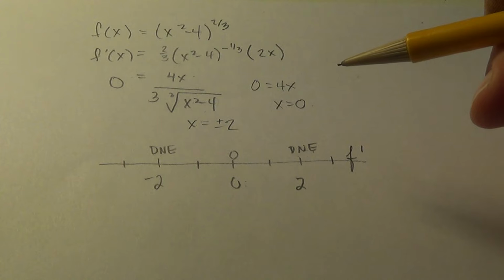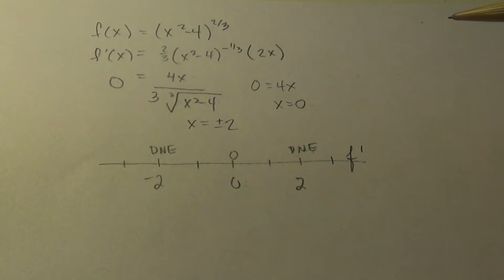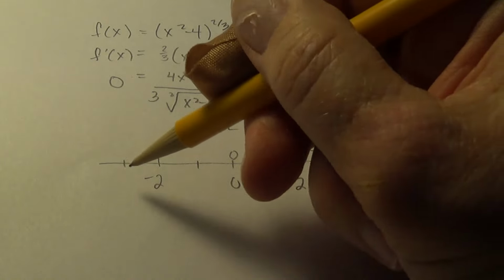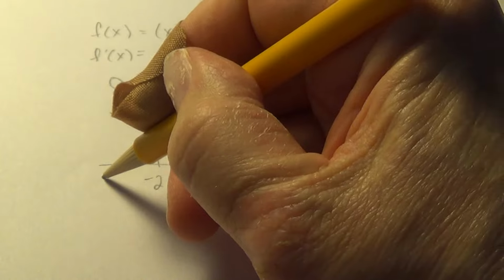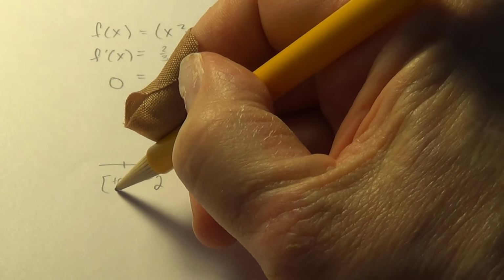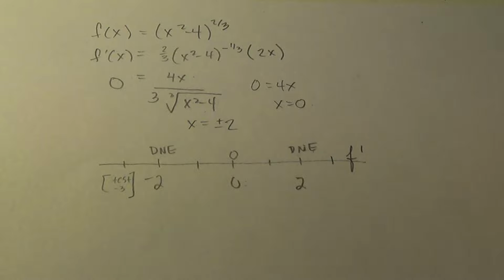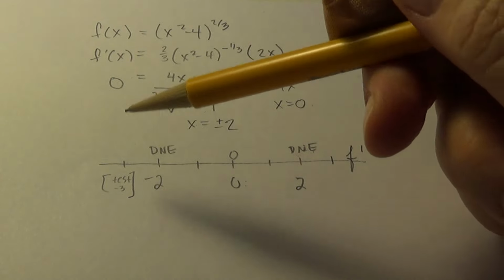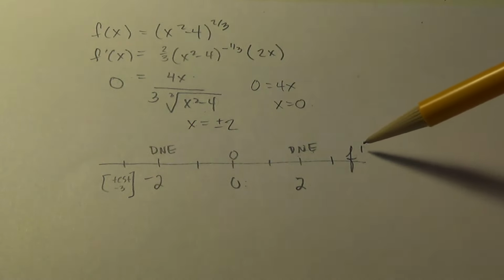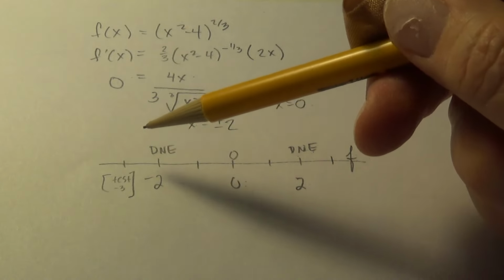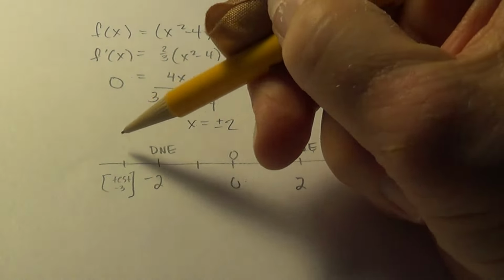Now the first derivative test told us to look to the left and the right of these critical points, test points, and see whether the derivative is going from negative to positive or positive to negative or neither. So let's see what that yields. So I have to test a value in this side, so probably the easiest is to test minus 3. So where do I put that minus 3? That minus 3, we are on first derivative land here, so we want to test minus 3 in the first derivative. So that's right into here.